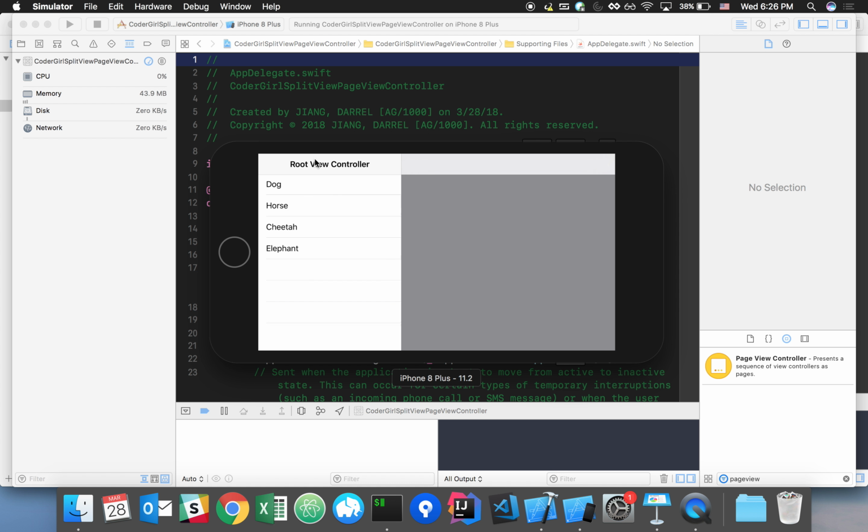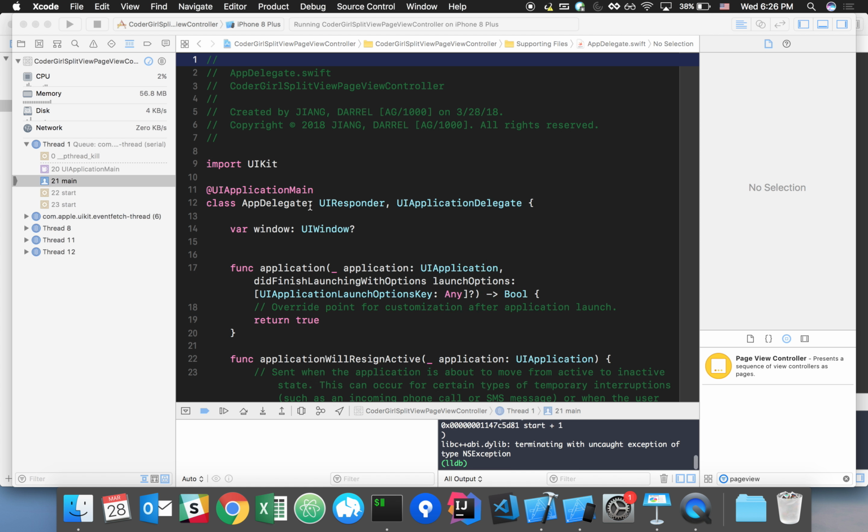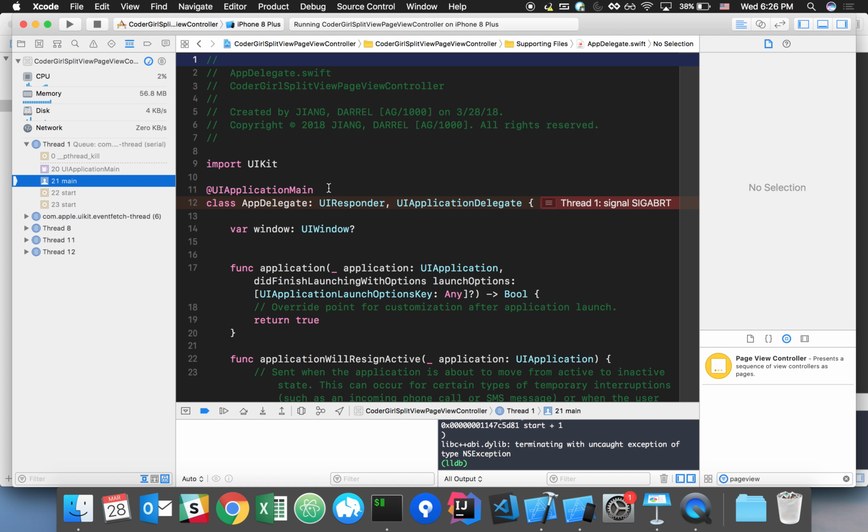Alright, so that's basically just your typical table view, right? But this is now showing in our master view, and what we have to do is handle the click when we click on this. Kind of interesting that it's not handling. Oh, it's probably because we filled it in with a page view controller, but we haven't really hooked it up.